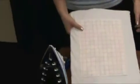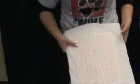Find a large, clean, hard surface that you can place the shirt over. Put cardboard or a towel inside the shirt. Apply transfer to the shirt.